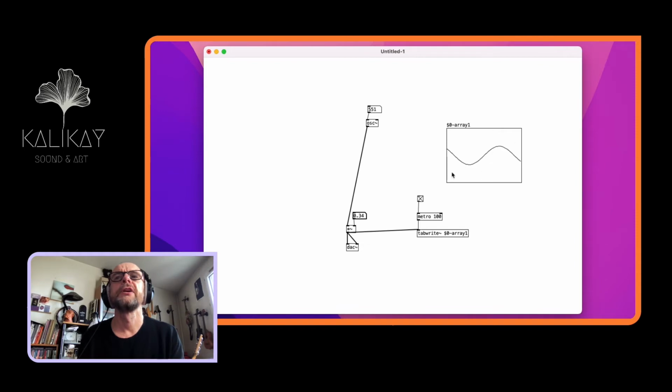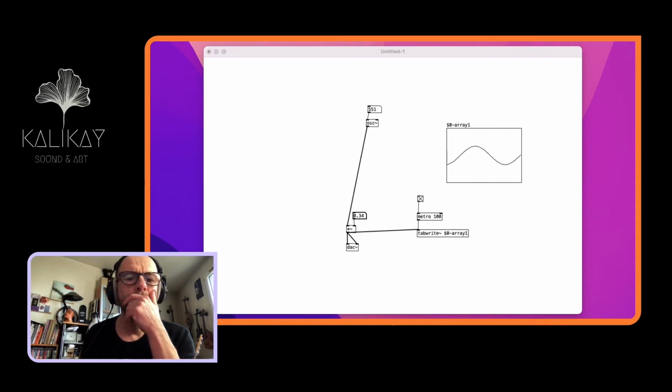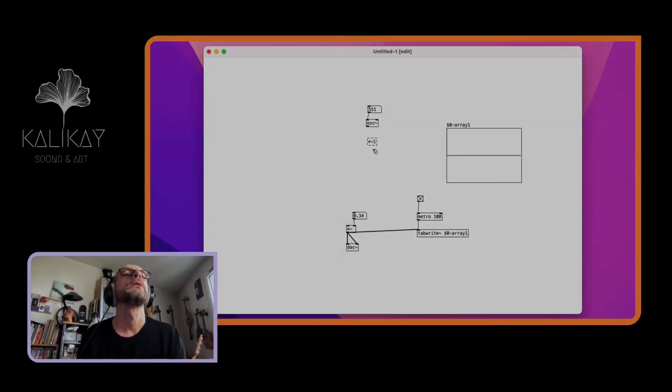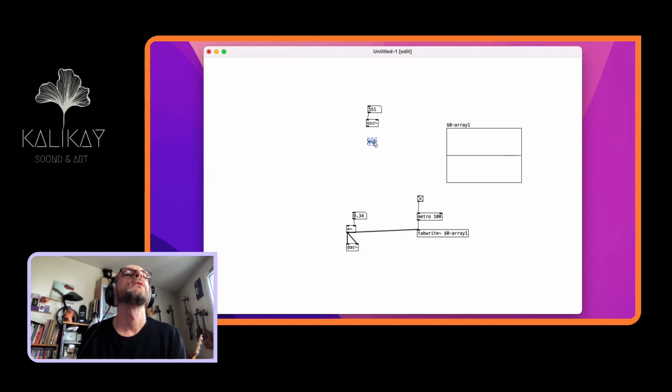We have what we call a bipolar oscillator, because it's going from 1 to -1. To do an LFO, we actually need a unipolar oscillator, so we need to add one, to never be at -1.